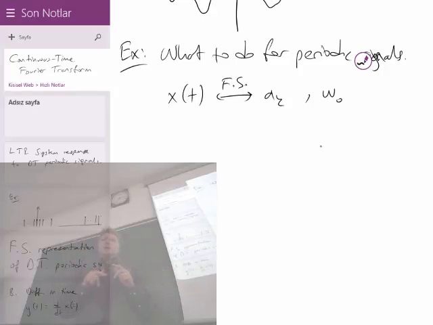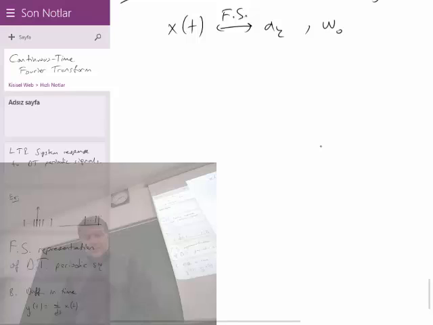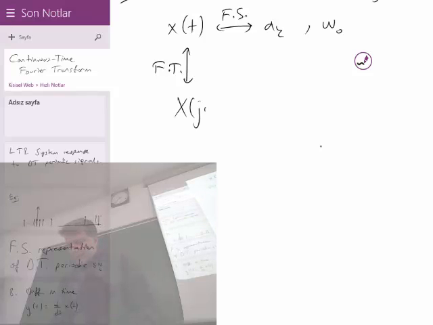We were already doing that when we were trying to filter the periodic signals. You remember that? We were drawing on the frequency axis the Fourier series coefficients, 2 of them, 3 of them, or infinitely many of them. And then we were just putting impulses over there. Now, let's find the proper way of inserting the real impulses there. What we need to do is define the Fourier transform of x of t, which is X of j omega, in terms of a_k like this.